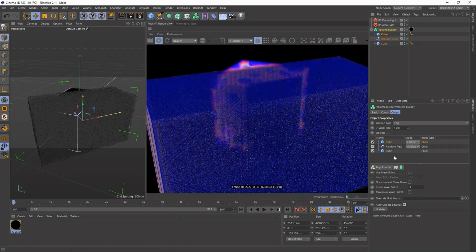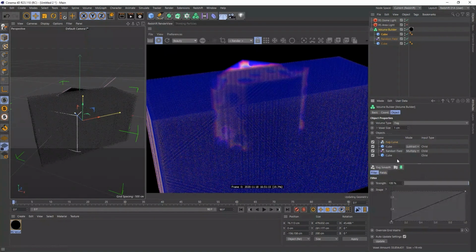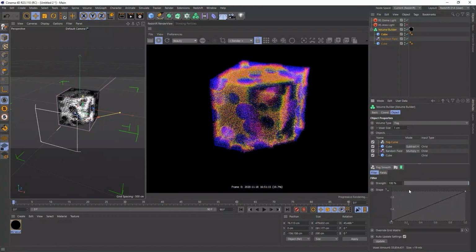There's a little technical issue, and all the negative numbers in the volume, because subtracting creates negative voxels, are calculated as positives. All you have to do is go and add a fog curve on top, and this will get rid of those negative numbers, because it clamps all the negatives, but it clamps the positives as well. So use it with caution. So now we can see inside, and we can see what's going on.